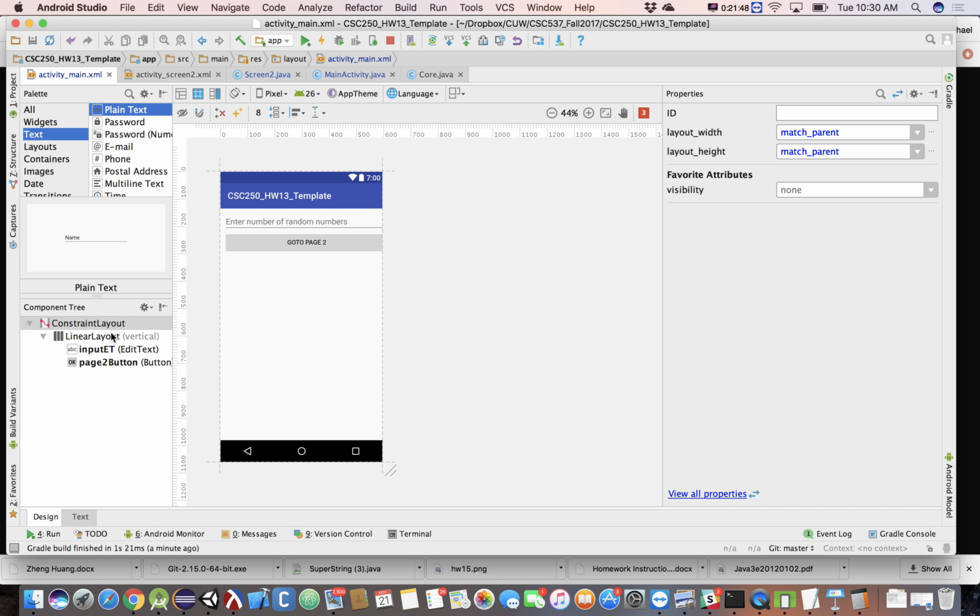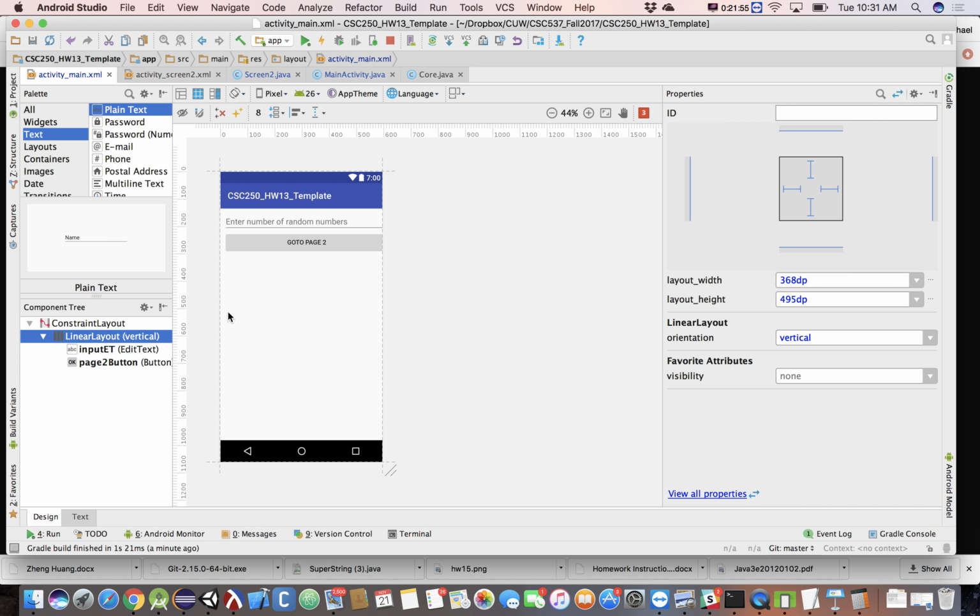But my guess is constraint layout must fix some sort of problem associated with that, and I'm not sure how it ends up working. The thing that bothers me here is this layout width and height, because I would want this to match parent, and it won't let me do that. So that tells me the constraint layout is constraining it. I'm sure the explanation is pretty simple, but I'm not sure what it is for the constraints.